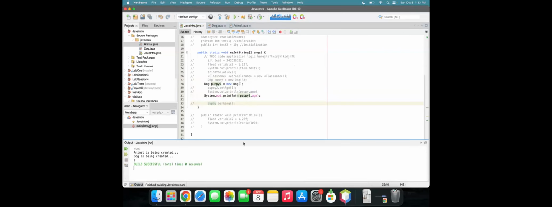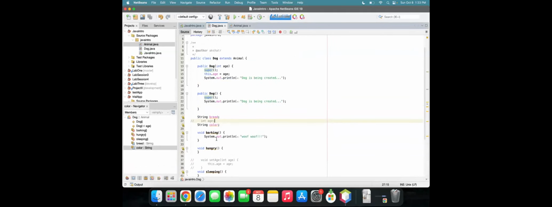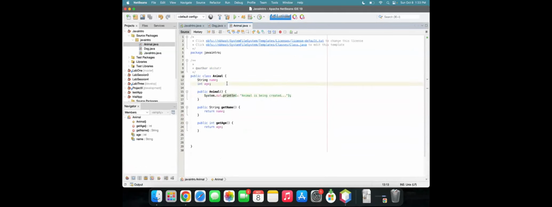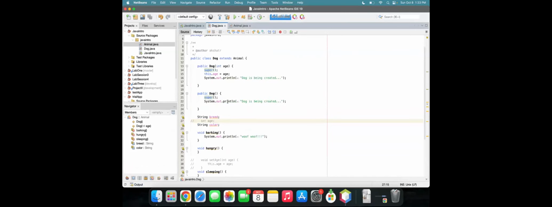we can see that the animal is being created line is coming directly from the constructor of the animal class, and then dog is being created is coming from the constructor of the dog class, and all the properties of the animal class are inherited into dog. That is why age is coming by default 0. Although we don't have age in our dog class, I have commented the code out, it still exists because it is there in animal. So everything in animal is now inside my dog.